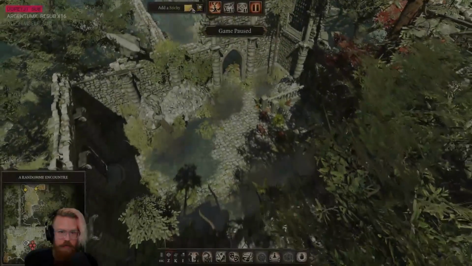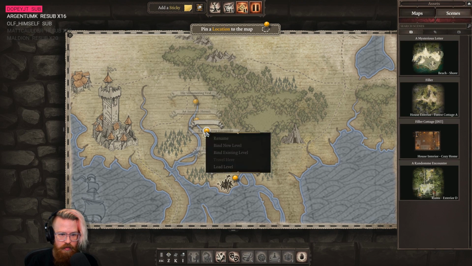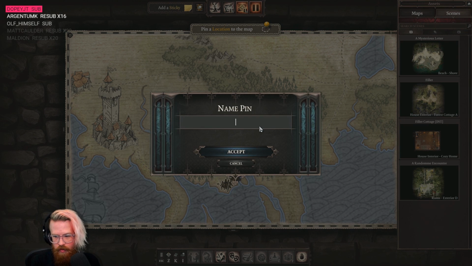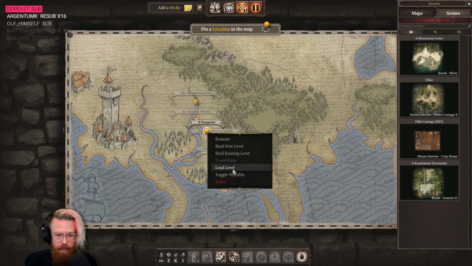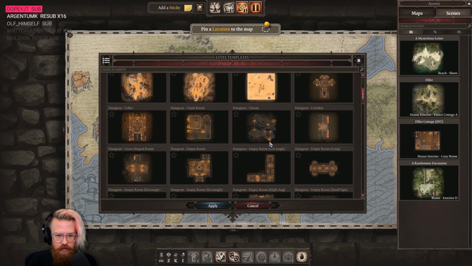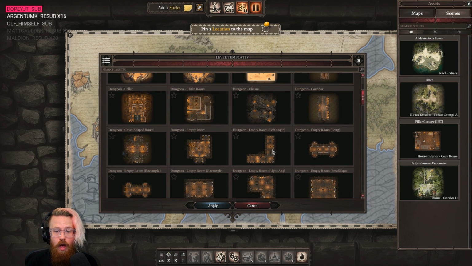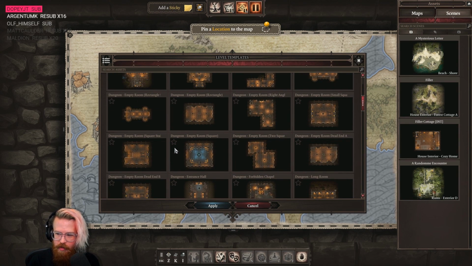Here, let's make a dungeon. Let's try to do the most D&D of things, and we'll see how that works. A dungeon. Okay. Bind a new level. So these are like caves. Yeah, here we go, dungeons. Oh, I see. Oh, okay. So it does work.